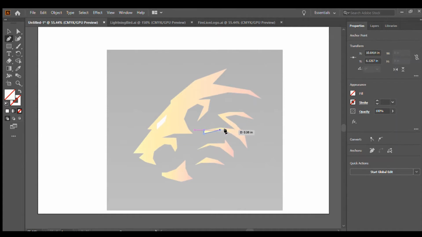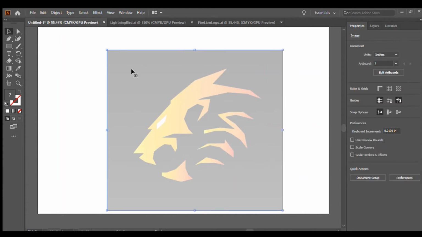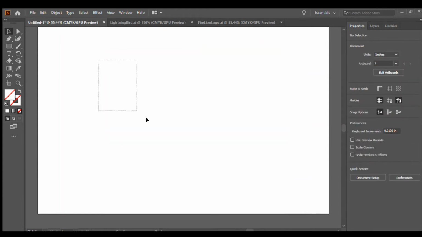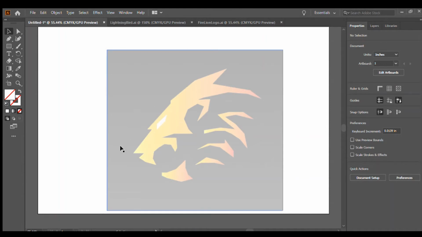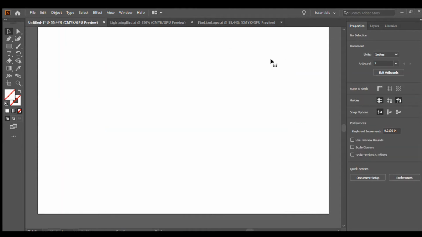And make sure while you're doing this, the stroke is set to none, and the fill is set to none. So you're just going to keep on clicking. This one looks like an S, so I can say that out. There we go. Now we're going to delete the image. Doesn't mean you delete what you just did. I forgot one more thing. The eye. You can create the eye yourself, because that part is unique.